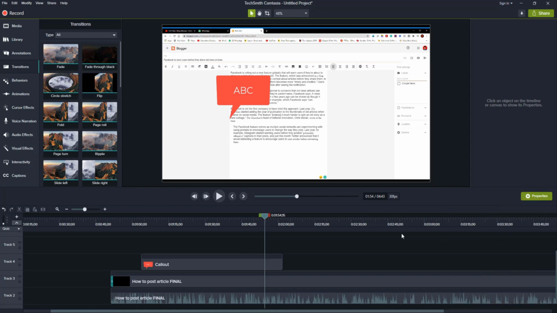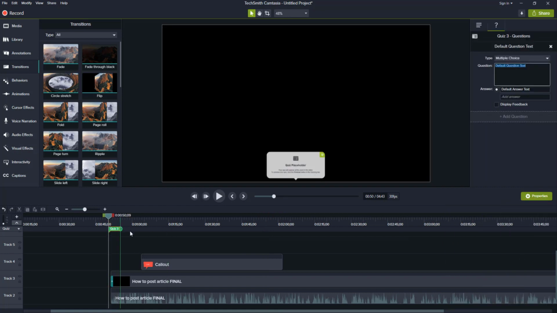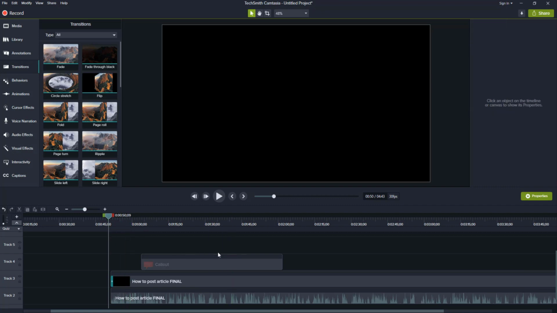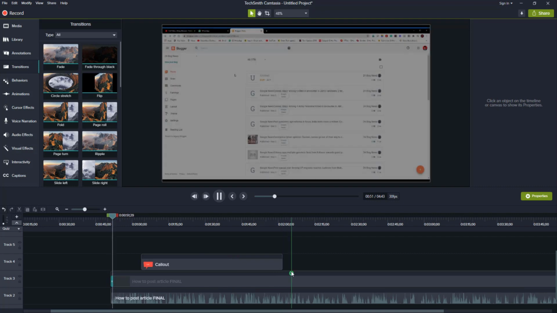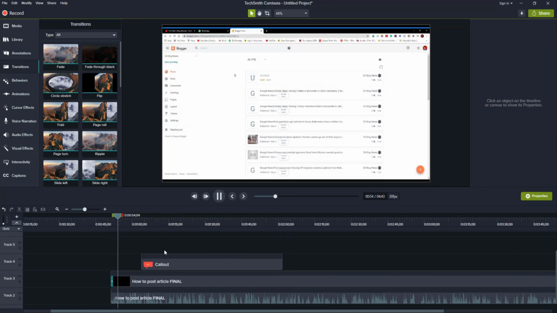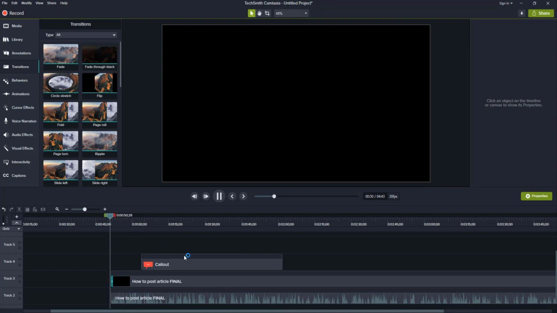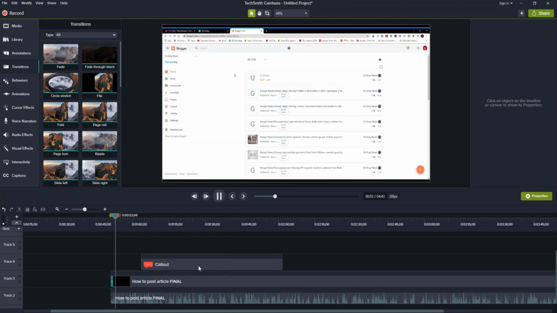You can check it out. Just play. You can just play from here. You'll see this fade effect. Now you can also add another effect. Just press over it and delete, and also you can add the ripple effect at the starting over here. You'll see the ripple effect. So this is what we have done.